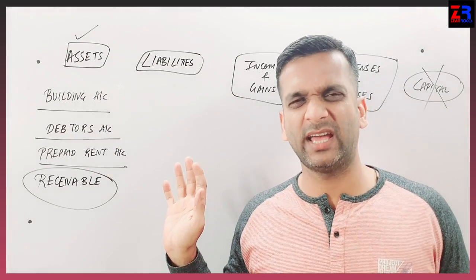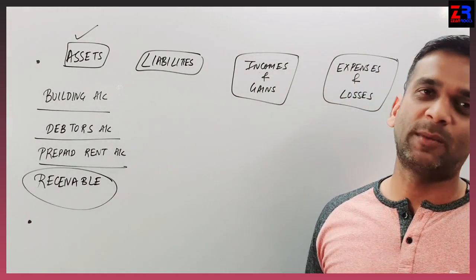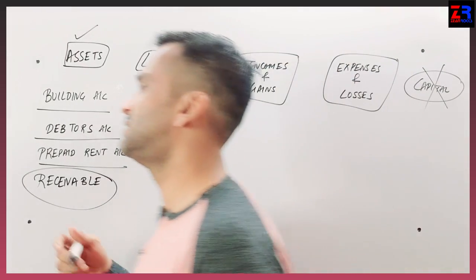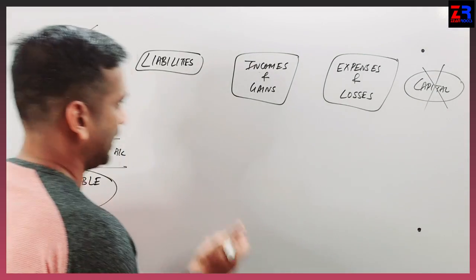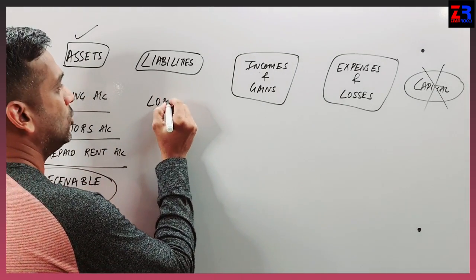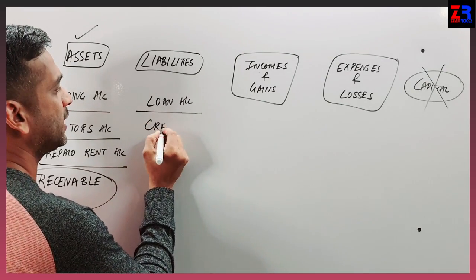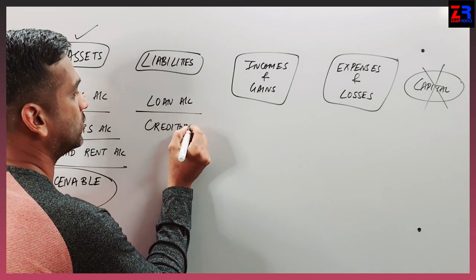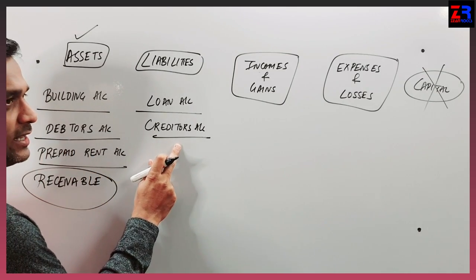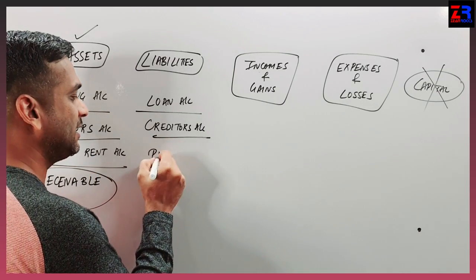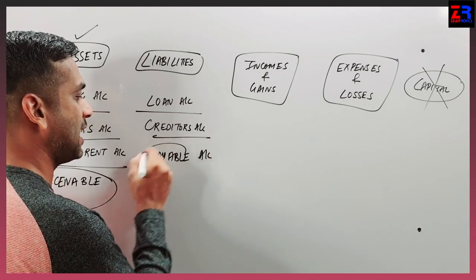asset account. क्लियर है? एग्जाम्पल दूंगा तो समझ में आ जाएगा. ओके, देन वी टॉक अबाउट लाइबिलिटी अकाउंट. लाइबिलिटीज मतलब हमें पे करनी है, हमने लोन लिया है, लोन अकाउंट इज अ लाइबिलिटी अकाउंट. हमें क्रेडिटर्स को पे करना है. जैसे कि डेटर्स असेट है तो क्रेडिटर्स लाइबिलिटी है. एनी पेएबल, कुछ पे करना है, पेएबल अकाउंट इज अ लाइबिलिटी अकाउंट.